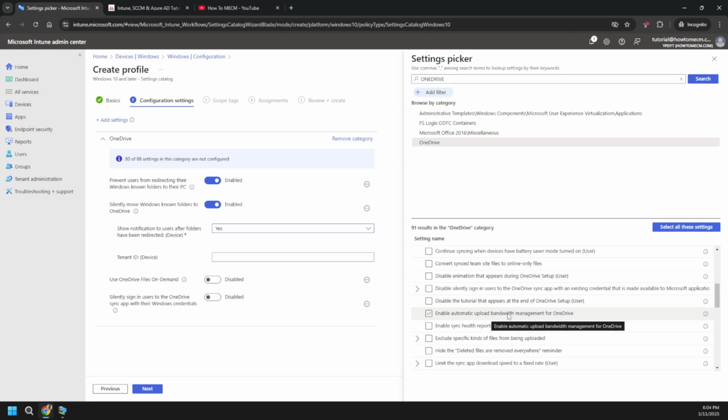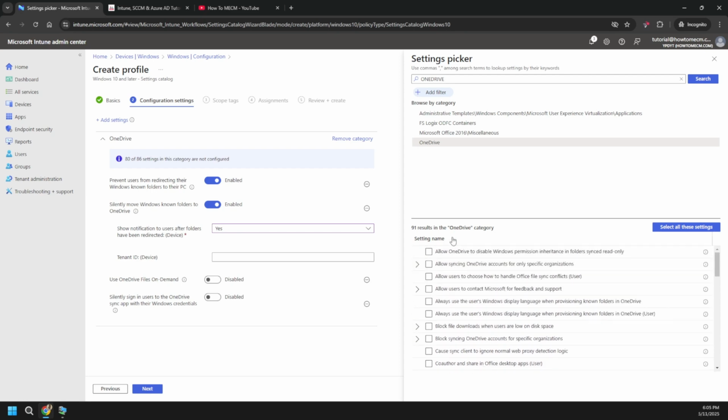That was crazy, like 40 gigabytes. Can you imagine uploading 40 gigabytes? This is just one user, and if you have 10, if you have 100, you have to think about this. So all these options here, all these settings here, just check if something is important for you.